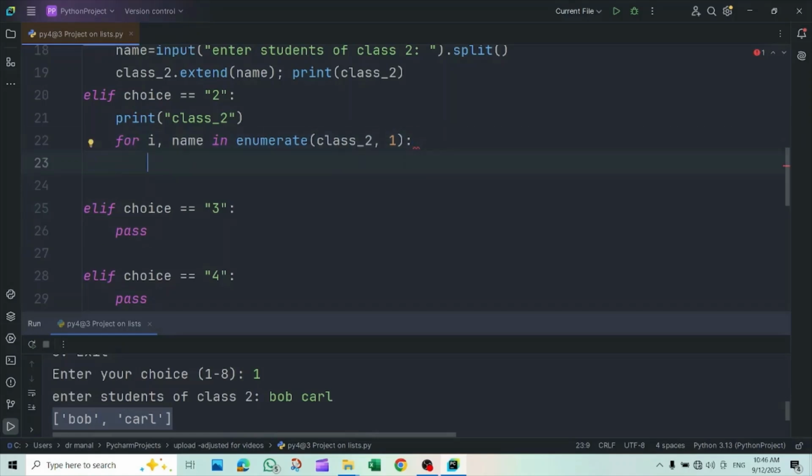For every sequence of I and name, just print using the F string and have between quotations here the placeholder I to put the value of I, have a dot here or a comma, another placeholder, and have our name.